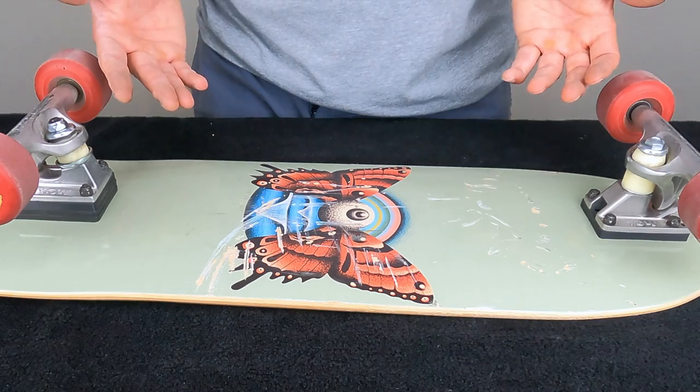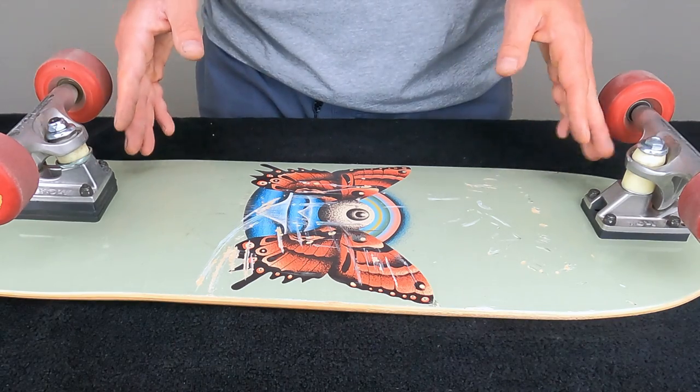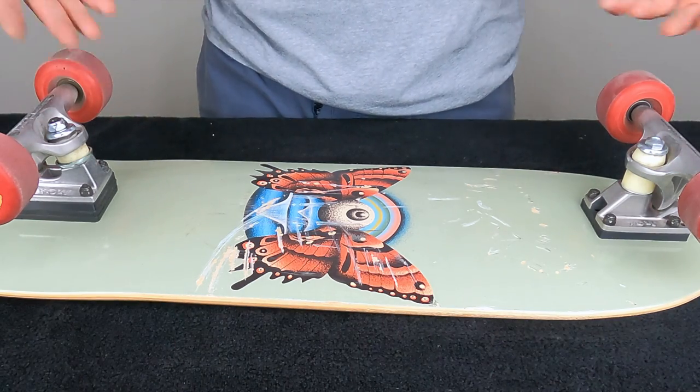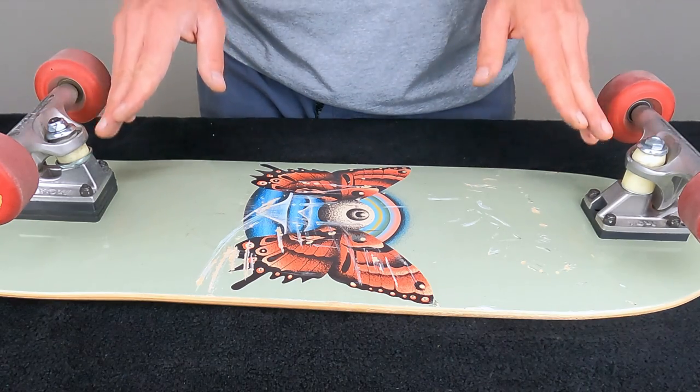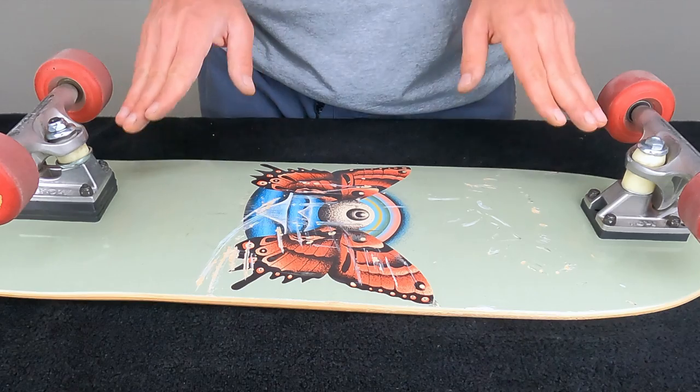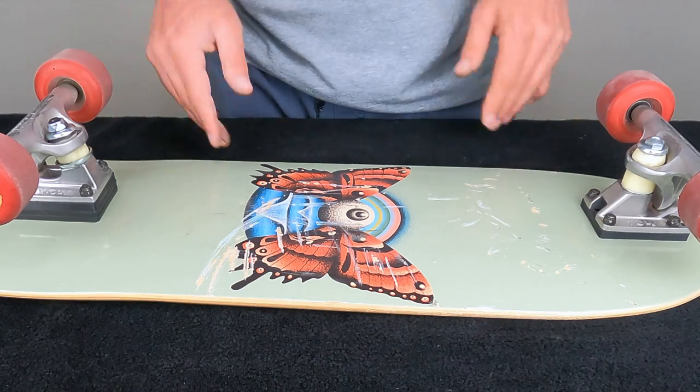So the way to modify the Legasee is to replace your bushings with aftermarket bushings, whether it be Riptide or Venom or anything like that. And these are all standard sizes, but each one of them is a different size. So I'm gonna take apart both of these trucks and show you the sizes on them.